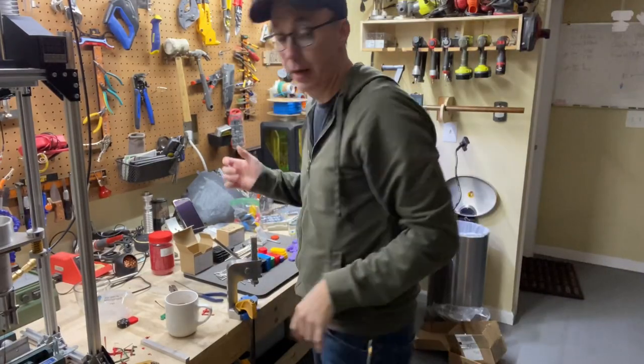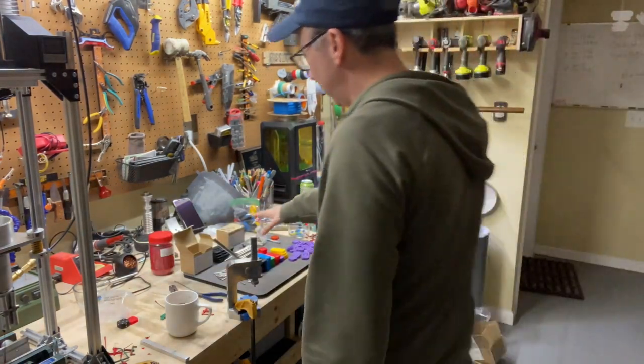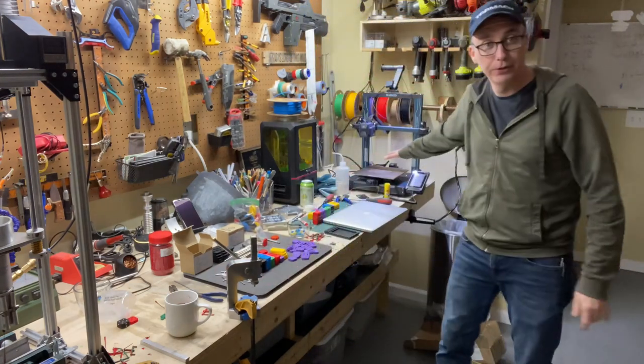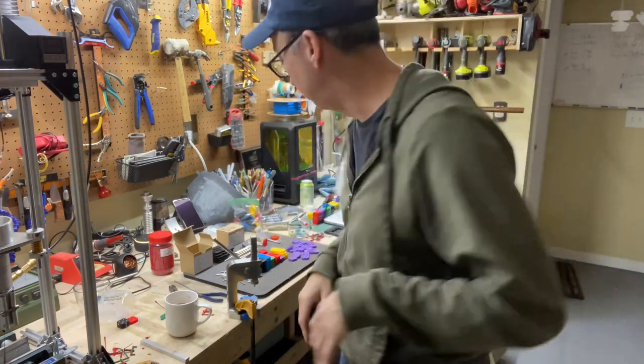So this is my fidget craft workstation. I'm working on injection molding. This is where I assemble all of my fidget craft, and my 3D printer over here. But it's kind of in disarray, so I'm gonna clean it up.